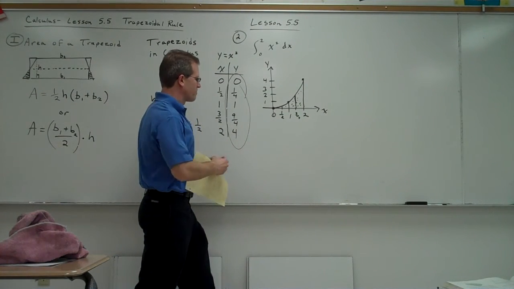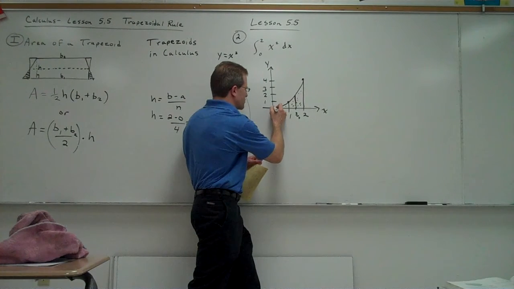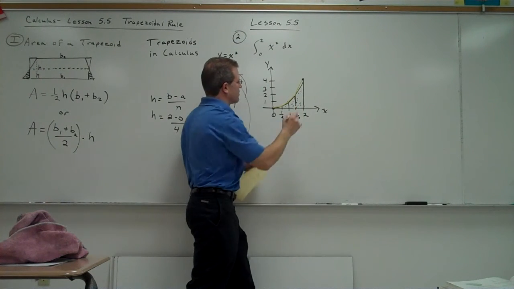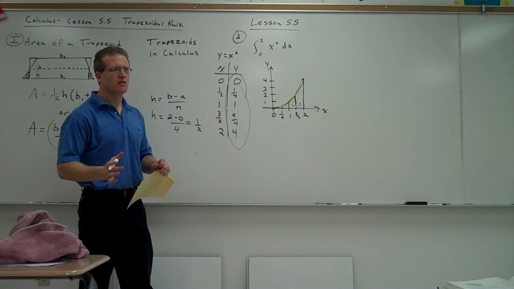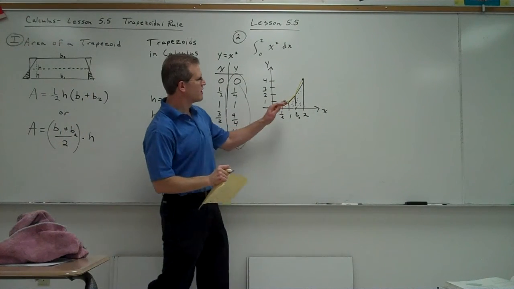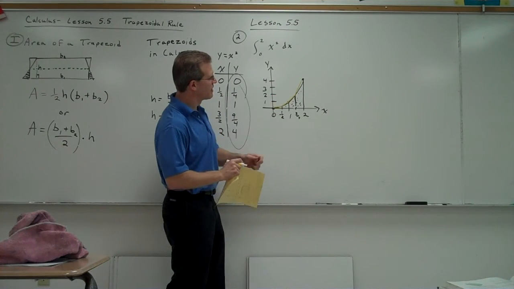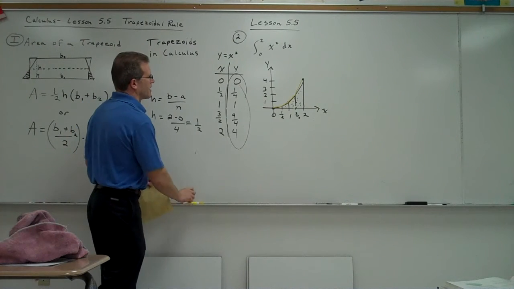And keep in mind that the trapezoids actually would have straight sides. So the top of the trapezoids would go like there, there, there, and there. So is my actual approximation going to be a little bit too big or a little bit too small? Too big, because I'm actually going slightly above. Because it's concave up, I'm going to end up with straight lines that are above the curve, and my approximation will be slightly bigger than the actual integral value.